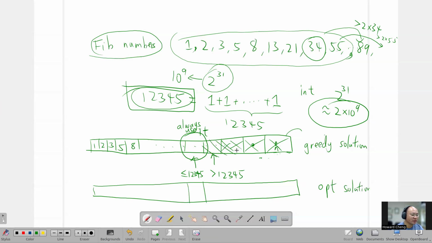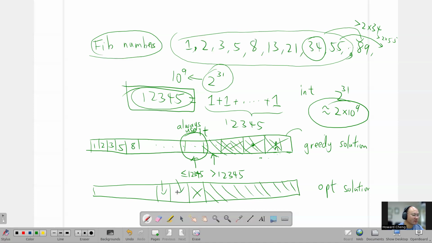Okay, so up to this point, it doesn't matter if you're the optimal or greedy solution, none of them you can use anyway. And in this case, you decide that even though you can use this one, you don't use it, whatever this Fibonacci number is. The thing is, this Fibonacci number is the sum of the previous two. So by not using this, you must use at least two other ones to cover the same amount, because the sum of the previous two add up to exactly this.